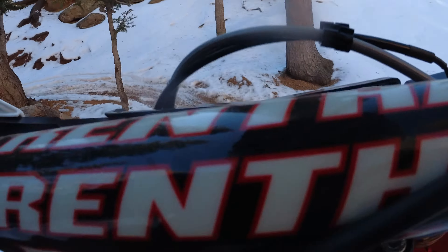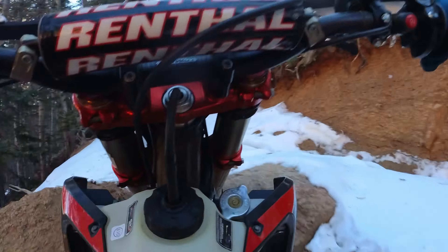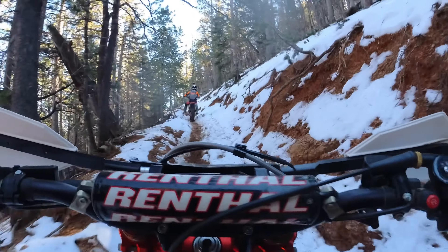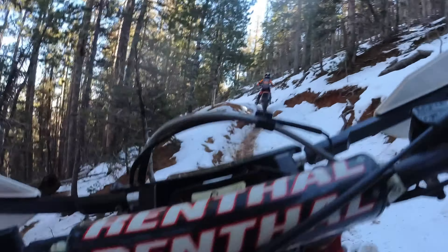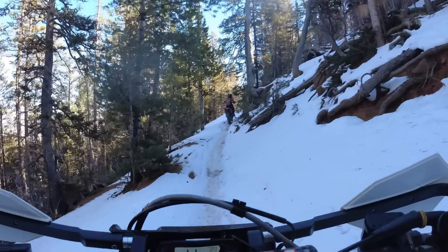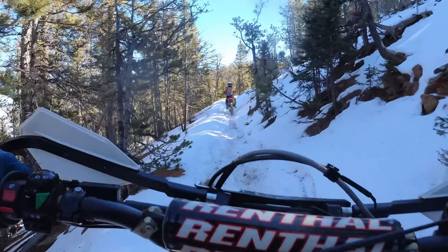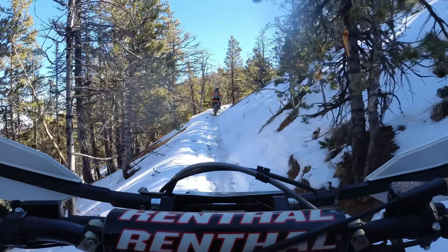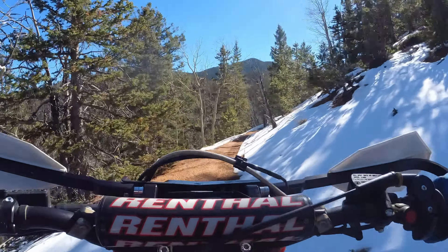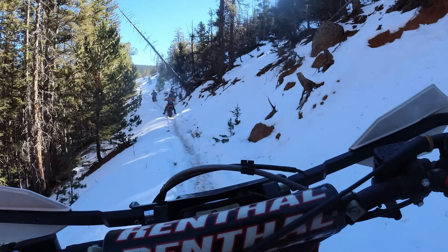From what I understand, the Riehu MR Pro and MR Series received a few changes for the 2024 model year, but not a whole lot. I believe they got rid of the thermostat on the engine, so it's just straight pipe like it probably should have been to begin with. They also got rid of the complicated turn signal setup on the handlebars. And they added a few extra teeth to the rear sprocket, which was absolutely necessary — I think that bike came so tall, that was one of my biggest gripes when I got it. Overall they made some decent updates but not a whole lot of changes, so this review is still very applicable.